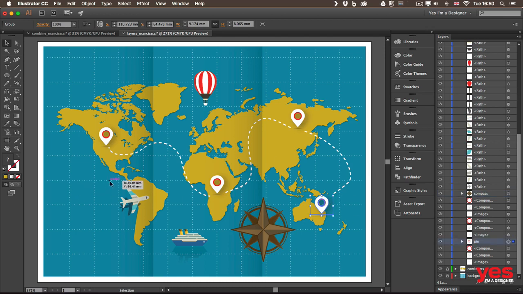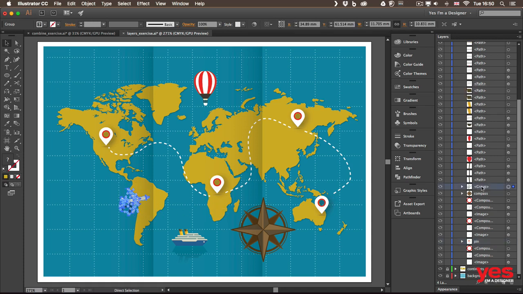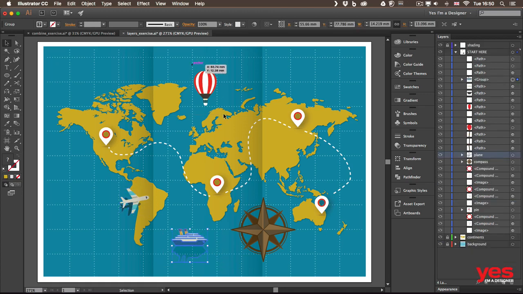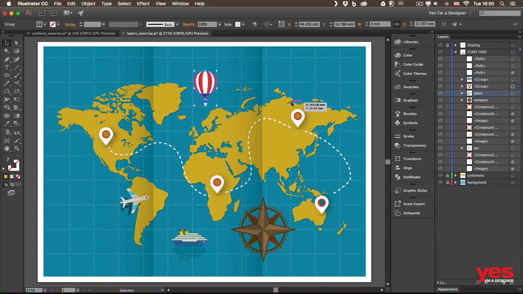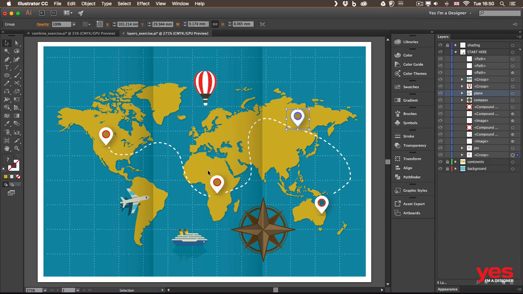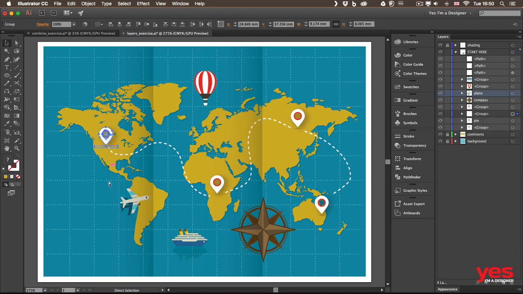The same way now I can select the plane, group it together and call it plane. Same way I select the ship, group it together, and the balloon, group it together. Here's another pin, let's group that. There's another pin there, group, and one more there on the left, group.